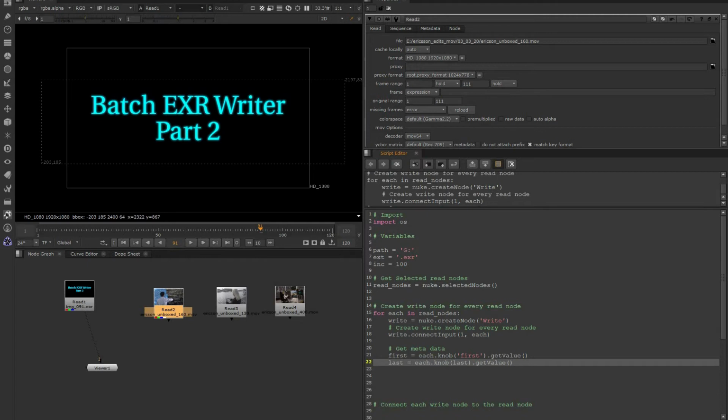Okay, we need also the name, or this string or path. If you look, the name of this attribute is file. I just continue here.